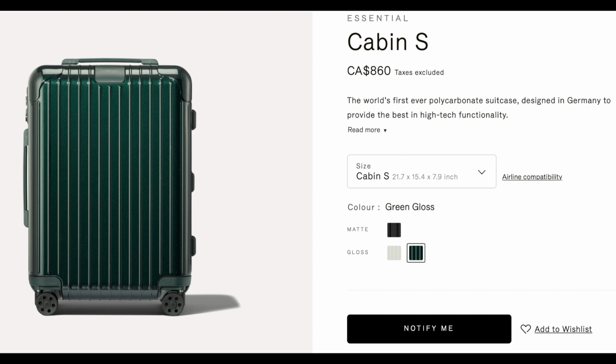As for the cabin S, it comes in 3 colors: 1 matte, which is this one, and 2 gloss, a white and a green. I actually really like the green. If I was to do this again, I would get the green. Obviously, I'm having a green moment. And this one retails for $860. So there's roughly $40 between them. It's not that big of a difference. It would just be more so what you're comfortable with.